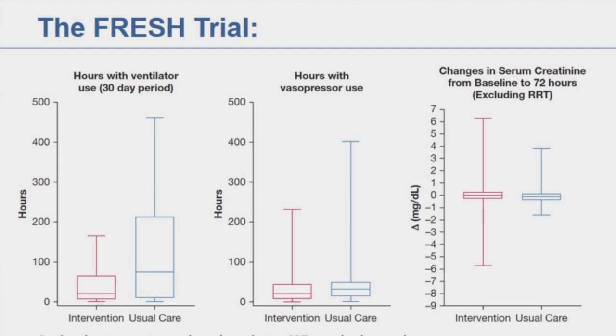And then a beautiful one, which tells us, when you were doing your interventional, you may have had more changes in your serum creatinine, although absolute was similar. This is excluding anybody who's on CRT. So this is just looking at, you might have started with 0.04 and now you're 0.08. So you've had some changes in your serum creatinine. And you can see that between both arms, not necessarily a big change in the serum creatinine that first 72 hours, but a wider standard deviation with the intervention because we kept those patients a little bit drier.